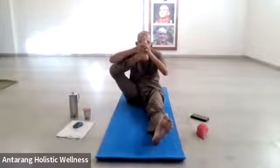And some of the practices we'll try today will be for the hip joints, lower limbs, etc. So in the first of the practice, you will stretch both the legs out in front. And then you'll fold your right leg, catch hold of your right foot with both the hands. And then try to take the foot as close to your body as possible. If you're very comfortable, your forehead will touch the toes. And then very slowly release and relax.